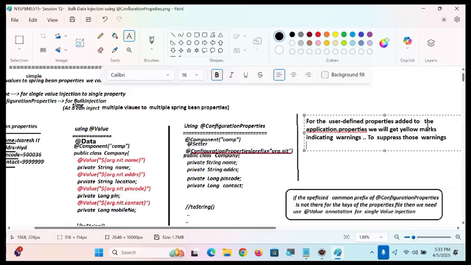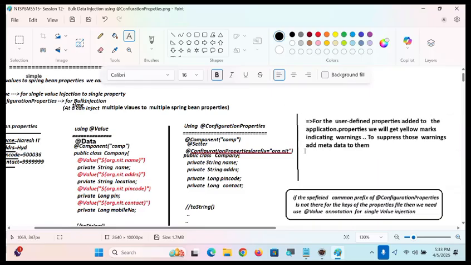To suppress those warnings, add metadata to them.